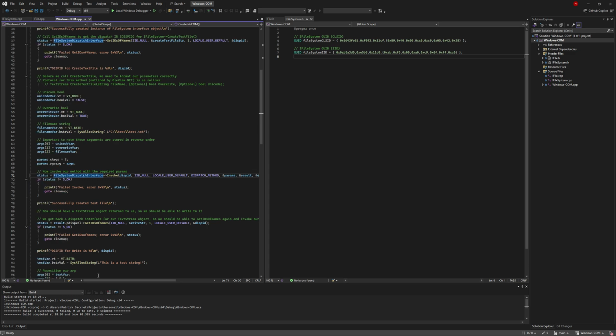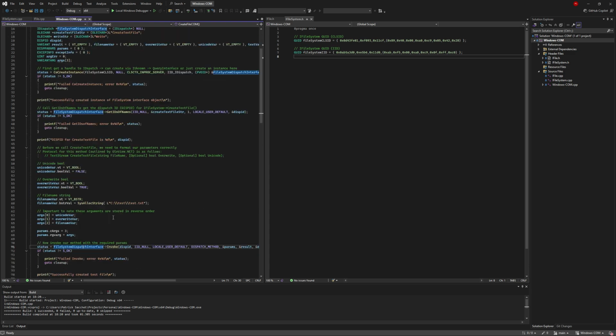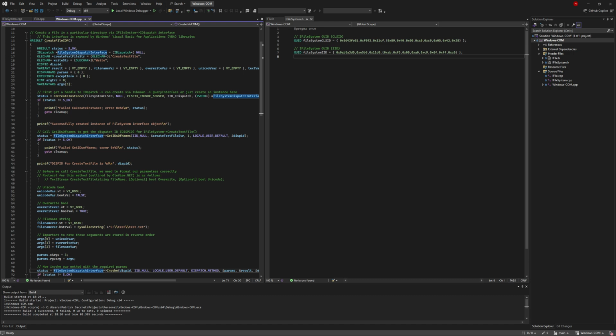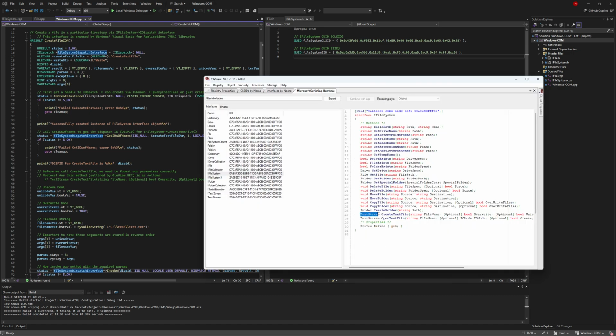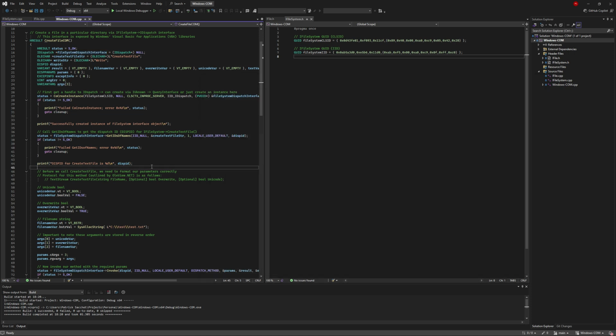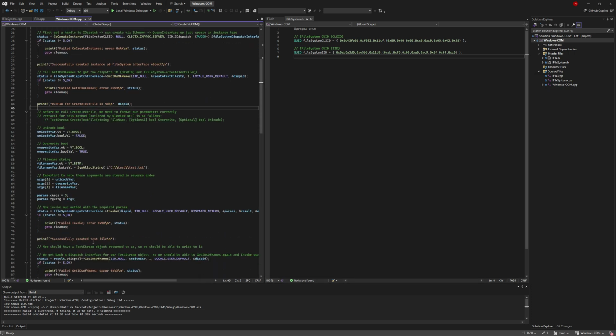So we call our Invoke for CreateTextFile, and we get back what I believe was a TextStream. Yes, a TextStream object, which is what that IDispatch interface is going to be for.